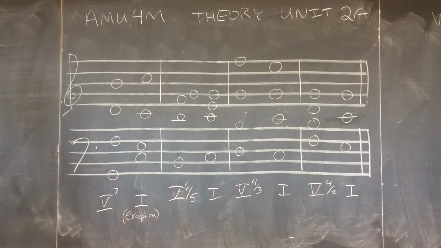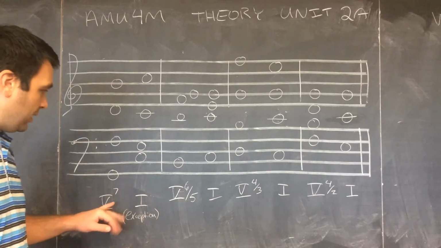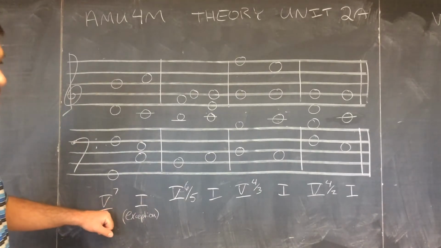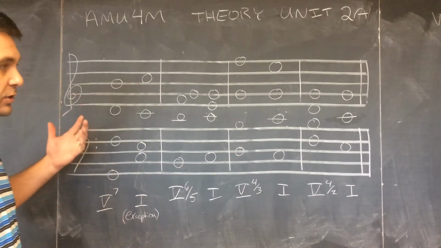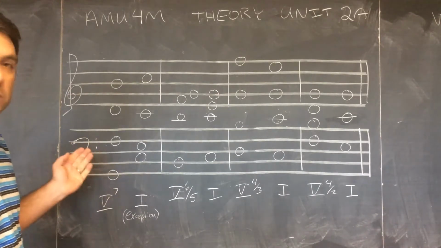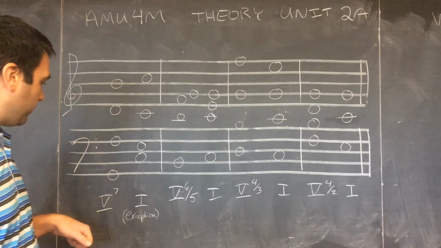So let's have a look at some of these. I've got all of the examples that are on the first set, the major examples. And you can see with each of these different ones how the dominant seventh chord is being voiced differently. Again, quick recap, we're using capital Roman numerals because we are in a major key, and both of the chords that we're dealing with are always going to be major.